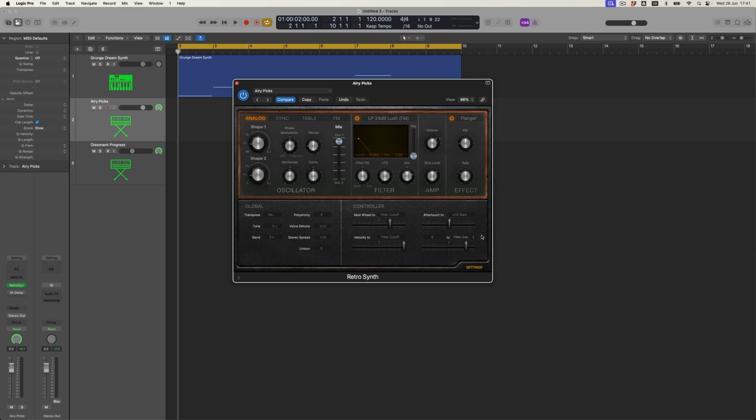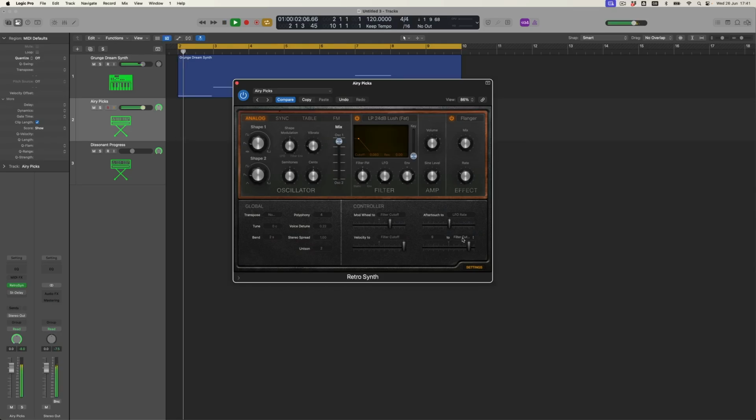So effectively what this allows me to do is to say, yeah, I want to dial in cutoff frequency offsets from that randomly generated pattern from the LFO MIDI effect on the Alchemy sound, and I want to route those through to retro synth on a completely other track. Does that make sense? Okay, you can begin to see that this actually has got quite a lot of legs, this concept. Okay, let's have a listen to that.